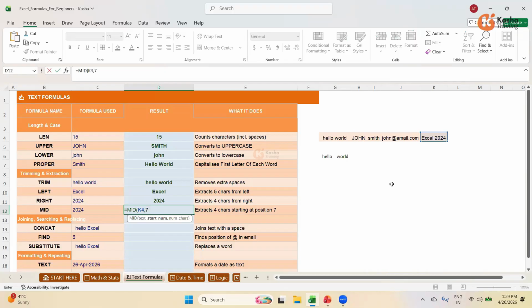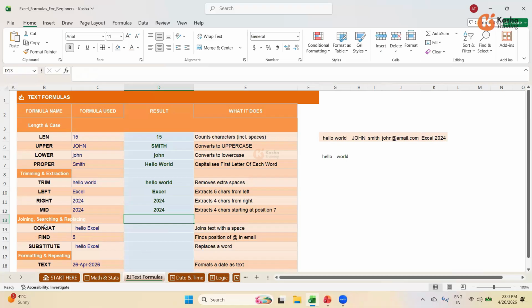So I'll take it as 7, and then after 7, I'll give a comma again. Let's take it as four characters, because that is what my formula says. If I press enter, you can see it has taken 2024, because it is starting from position 7. So 2024 is coming.